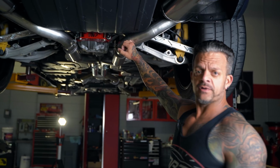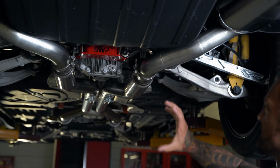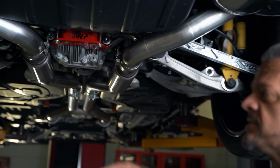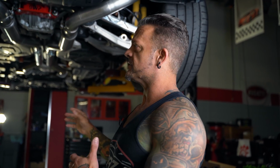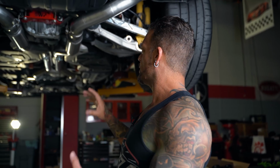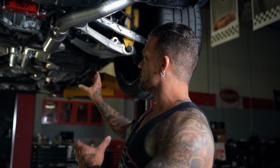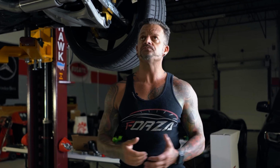This is a system American Racing header makes for us. This is actually a little bit different than the ones that we normally use. So we constantly give feedback back and forth. They'll make custom stuff for us, and we're constantly revising. We had a few design suggestions to make it fit a little bit better, so they were more than willing to make a few tweaks again. And this is one of those test ones, just trying to perfect it.